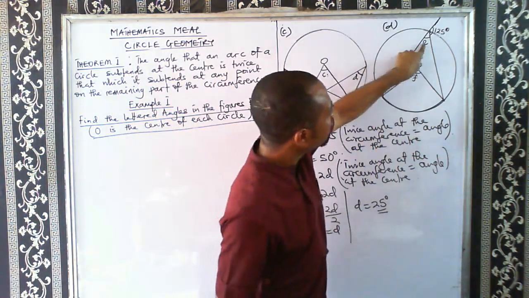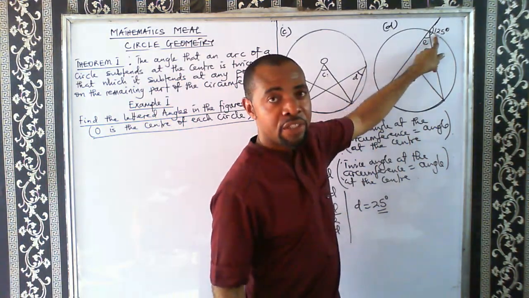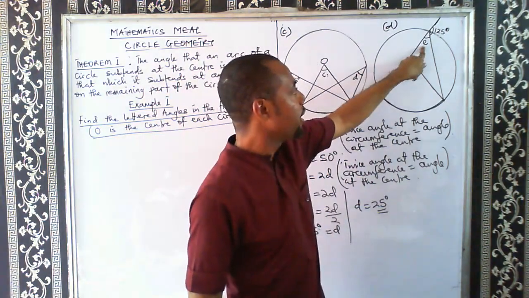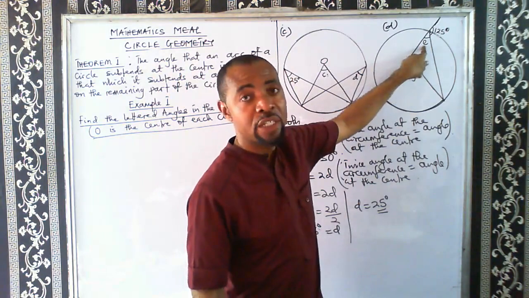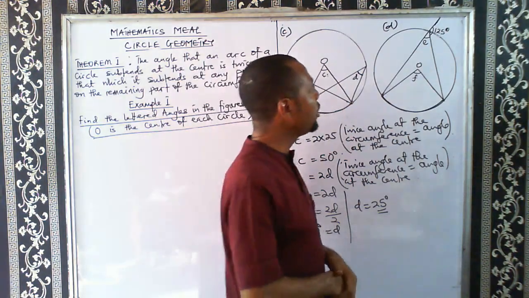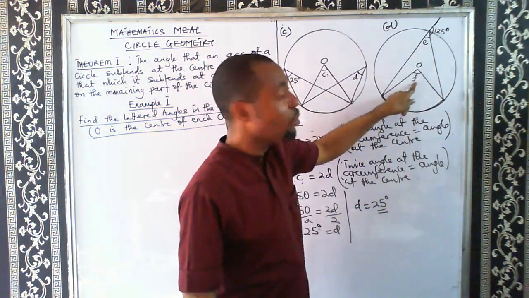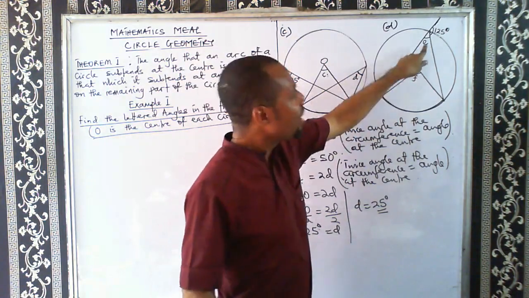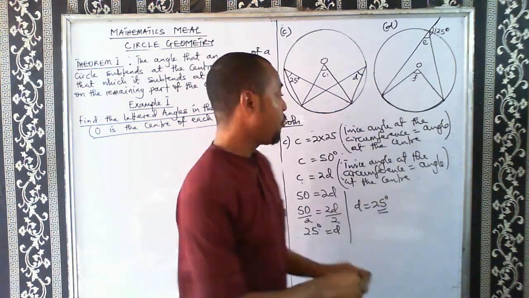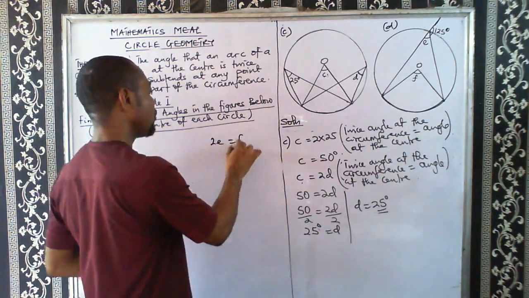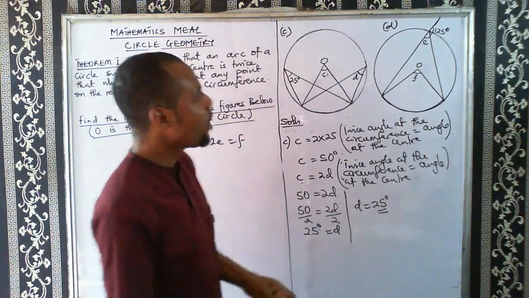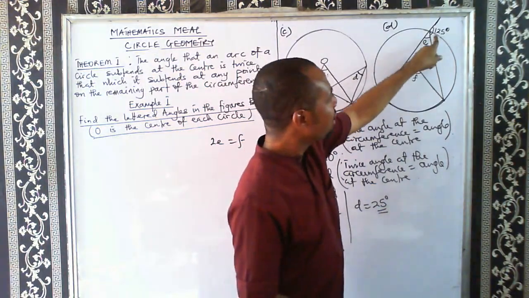If you notice angle E and angle 125, if you rely only on this, you cannot solve this problem because we don't know E. And for us to find F, we must get E. So we cannot rely only on twice the angle at the circumference equals the angle at the center, because the angle at the circumference we would use to find the angle at the center is also an unknown. If I write 2E is equal to F, we have not determined any of the angles. And that's why the person that gave this question gave us an angle.